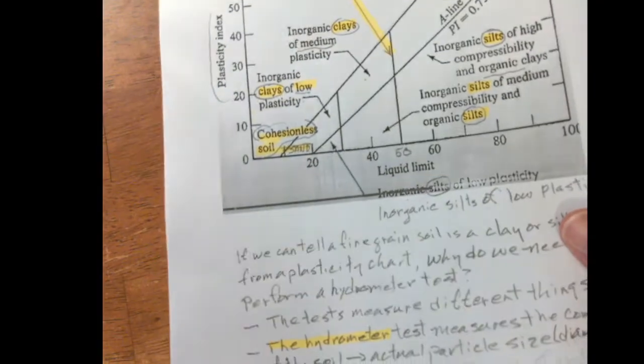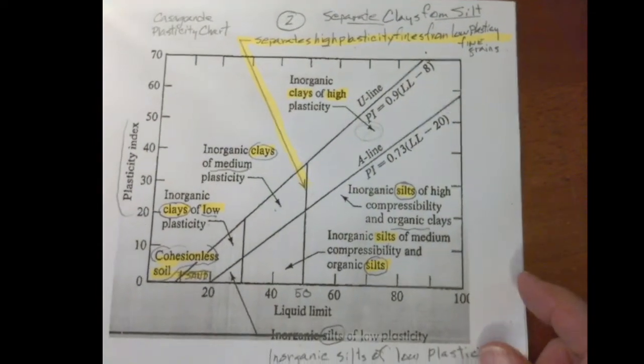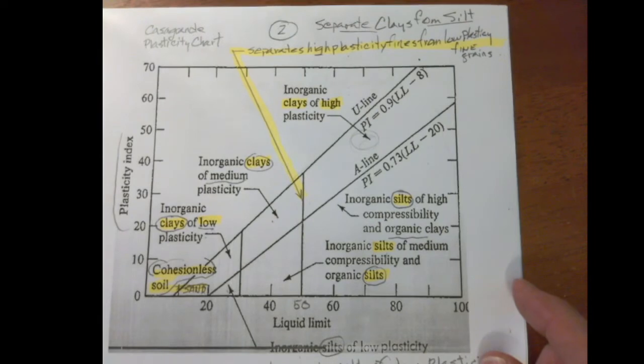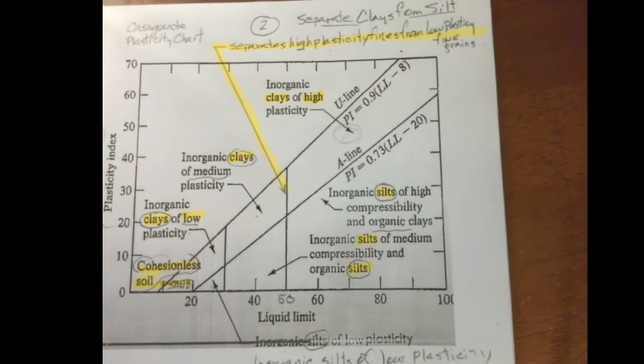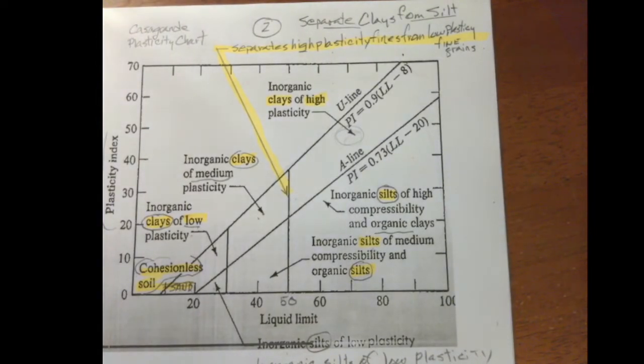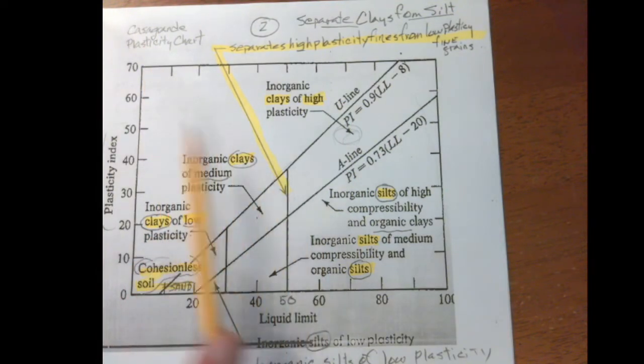As we will be getting to the unified, most of our work so far has been centered around the AASHTO because of the calculations and the concreteness of it. The unified soil will be a little bit more complicated because it's kind of like a flow chart, but we'll get it done. But this is part of the unified soil classification system, and it's called the Casagrande. That was this guy's name that came up with this chart.